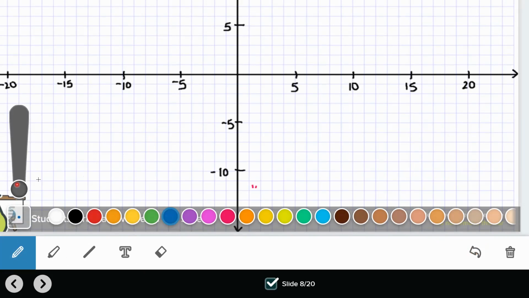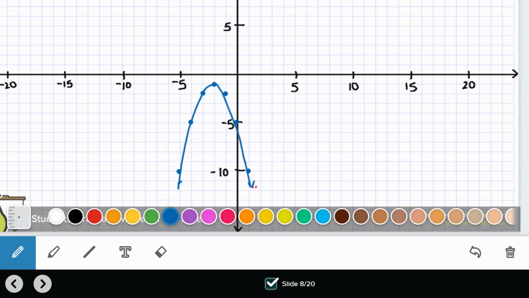So it is going to have a stretch of -1. So again, it was at -2, -1. And then from here, 1 squared is 1, times it by -1. 2 squared is 4, times it by -1. 1, 2, 3, 4. 3 squared, 1, 2, 3 is 9, times that by -1. I'm going to go -9. So 4, 5, 6, 7, 8, 9. And then I'm going to connect this, and I have my open down parabola.